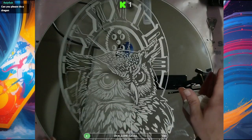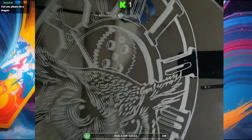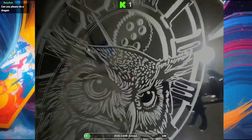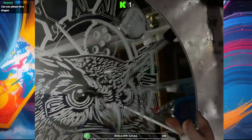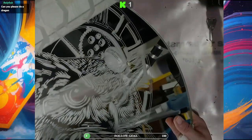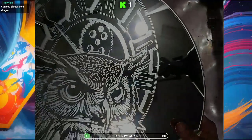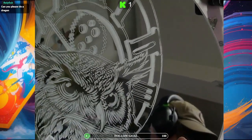Man, I'm going to try to get this focused a little bit, because you can see, especially around this area here, the fur gives it a nice three-dimensional look, depending on which direction you have it on. You can see all these lines double up. So when you're walking by, when it's straight, it's flat. When you turn it a little bit, it gives you a three-dimensional look.